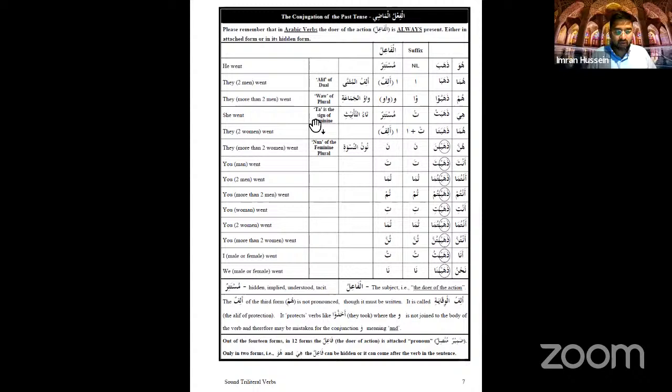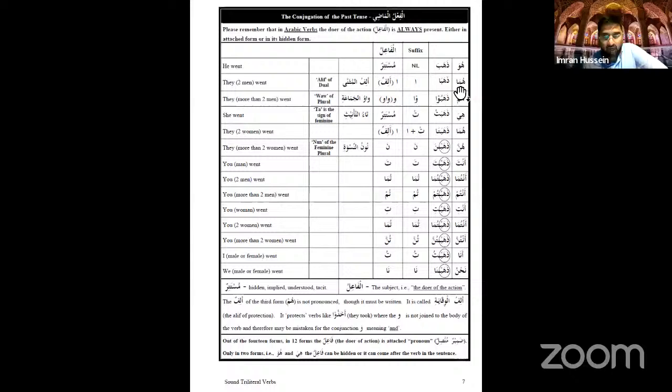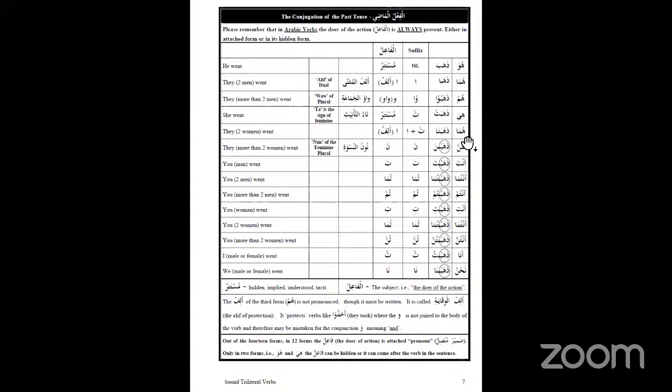Now, all verbs in the Arabic language have a suffix. A suffix is a particle or a letter which is added at the end of the verb. So dhahaba is the three-letter verb. There are 14 forms for the past tense, and there are suffixes which add to the verb, and they represent who is performing the action itself. Like these huwa, hunna. Yes, huwa, huma, hum. Huwa is he, huma is they both, hum is they all. Hiya is she, huma is they both, hunna is they all females.